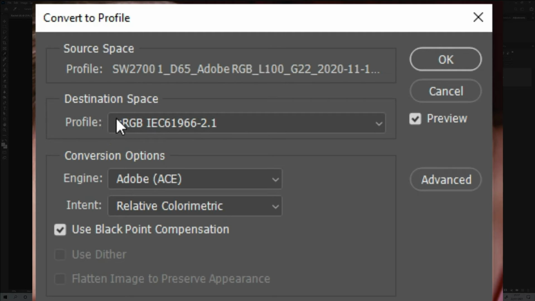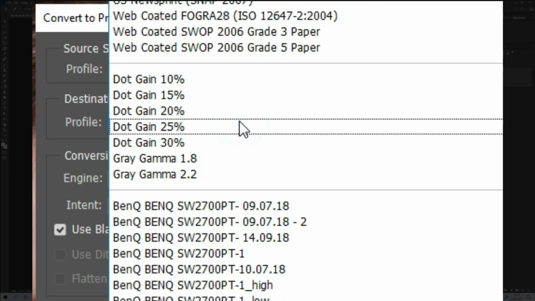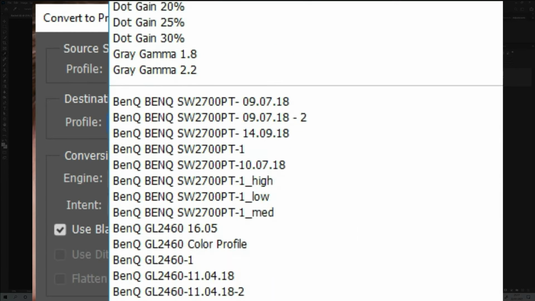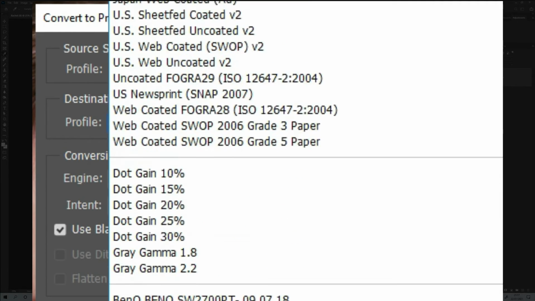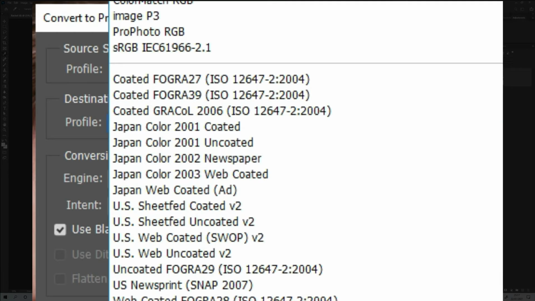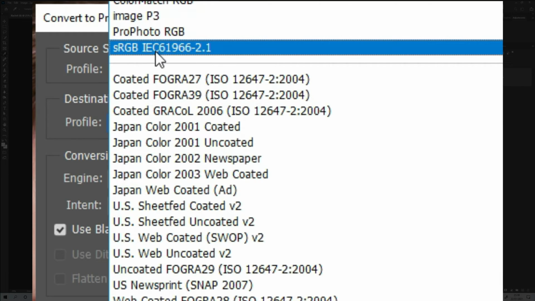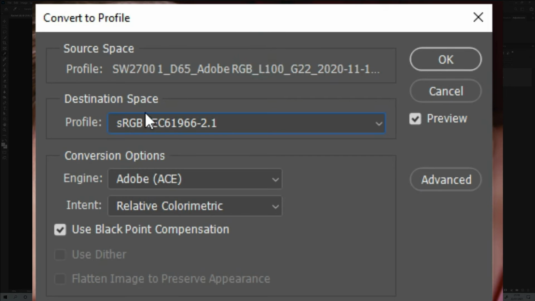As it happens, this has the sRGB profile with all the letters and numbers, which is the right one. If it's not there, if something else is there, then you need to drop down the arrow and look for it. It's generally going to be at the top, maybe in the top fourth section down, as you can see there. Click on it, it's highlighted, and all you then need to do is click OK.